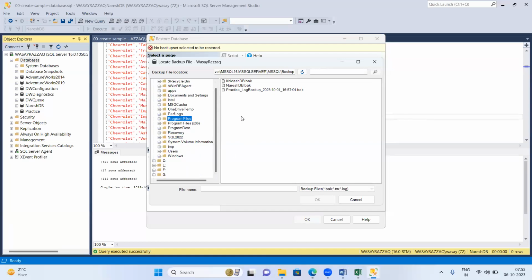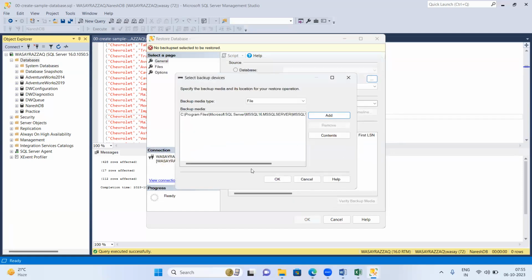Okay, for time's sake, let us take Kidash DB. I think this database is not available.